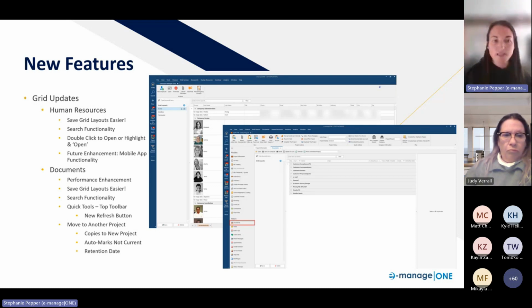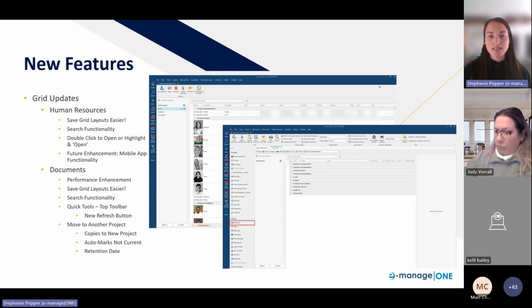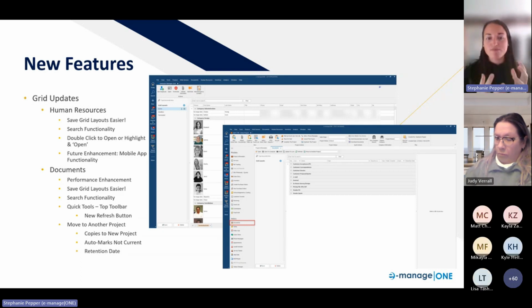What this means for you guys is we're going to be able to save grid layouts easier. If anybody in the room knows what I'm talking about with the little red button in the bottom right corner and clicking grid functions, or going over and clicking save, and all the minutia, the hoops that we have to jump through to save different views of our data, depending on how you need to slice and dice it. Sometimes we create filters and we want to save that filter, that view, to show us certain information. Those are grid layouts. And what we're doing is updating it so it's so much more user-friendly. You're going to be able to save layouts much, much easier. It's also going to enhance some of the performance as well.